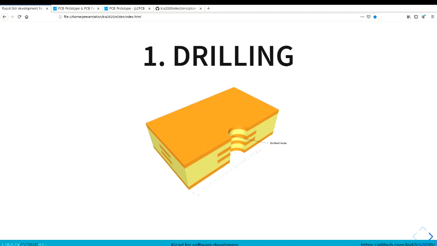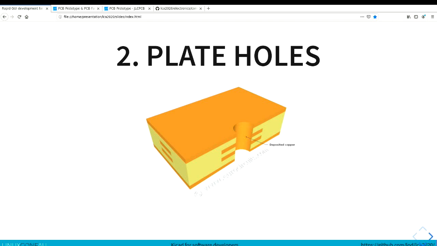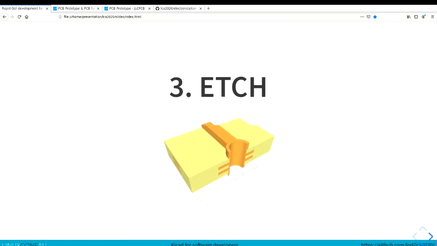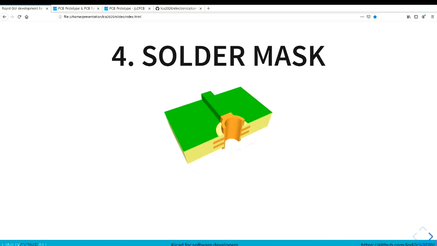So once the manufacturer has that sheet, the first thing that they do is drill a bunch of holes. The diagrams from here are a 4-layer board. I'm sure it'll make sense. Essentially, they take the board and drill a hole through it. They then plate that hole with copper so that it's copper going through. The important thing to note is that the copper is connected to the top layer and the bottom layer through the hole that has just been made. Then they etch away the bits of the copper at the top that they don't want. What's left is called a trace. That's essentially a wire. The hole we call a via. So it's a wire to a via, which can do things.